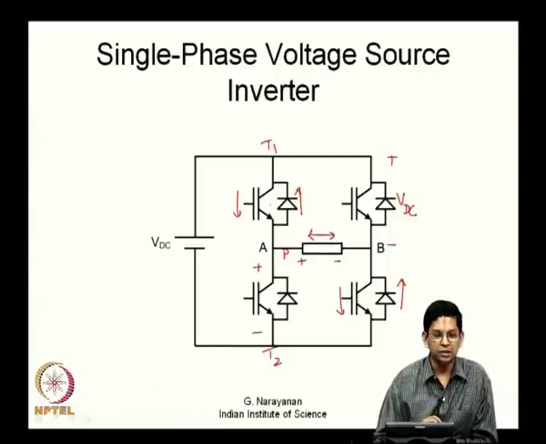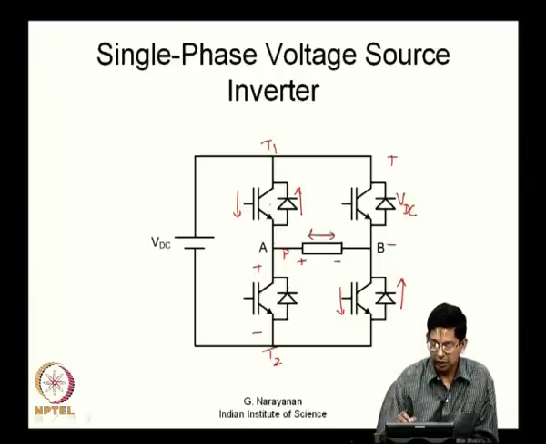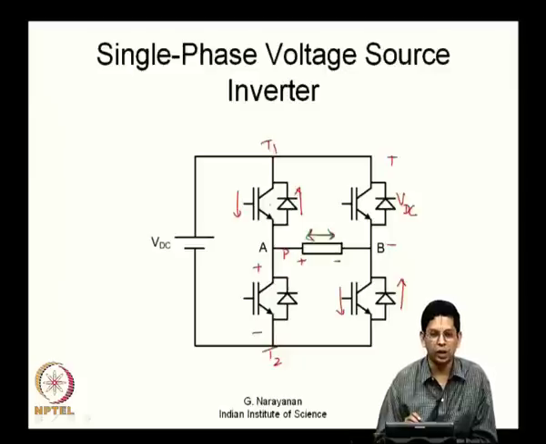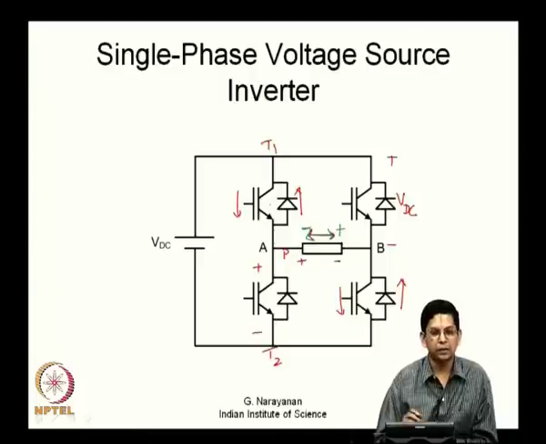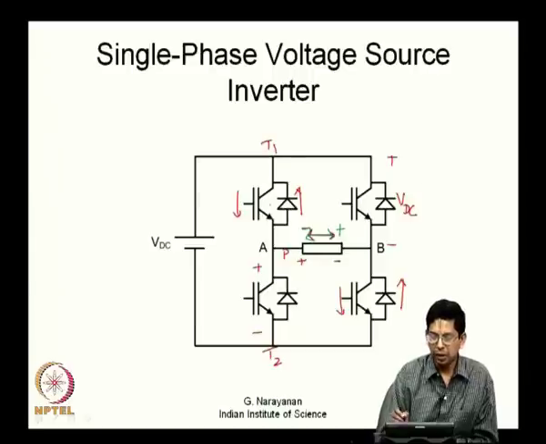I am indicating all this in green color. The load current once again is a bidirectional current. It can be flowing in one direction or the other direction. So, now which switches are on? The top switch is on and this bottom switch is on now. So, you have the top being on, so this is plus and this side is minus. This is the potential that is applied now. When the top is on, this has to conduct and this has to conduct depending upon whatever is the direction of current flow. If the direction of current flow is like this, then the transistor conducts. If the direction of current flow is the other way, the diode conducts.